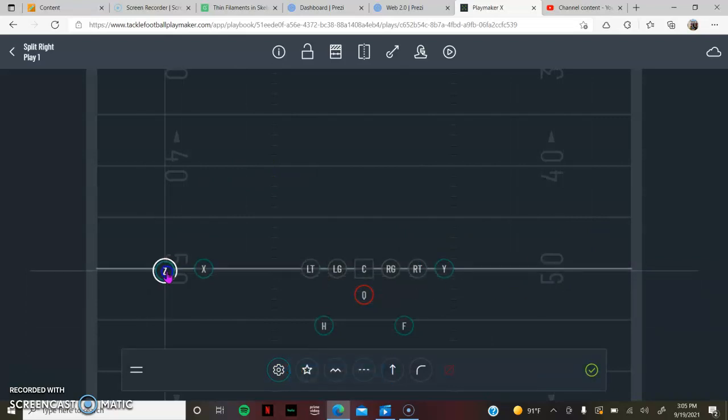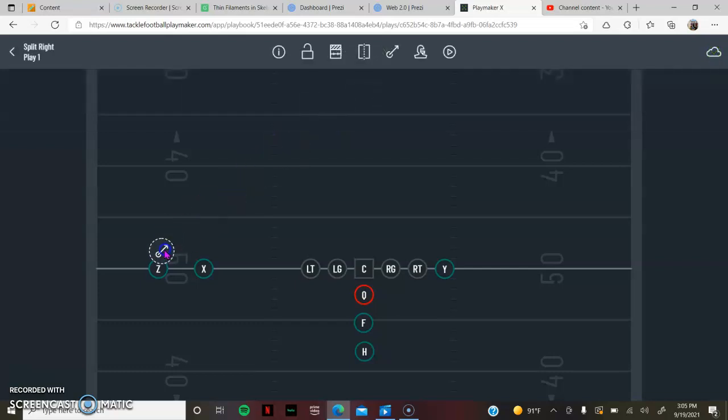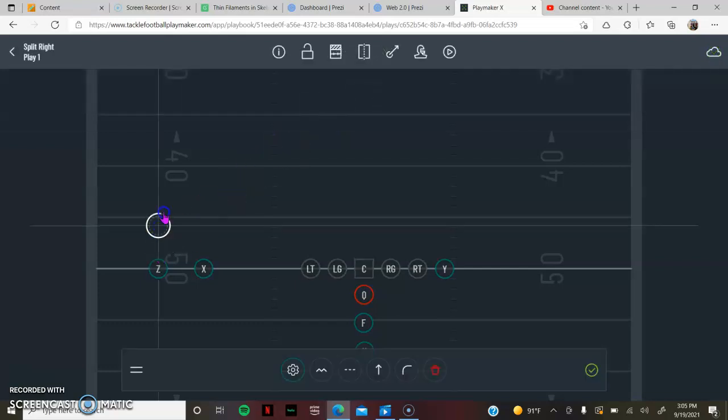So if I want to do them both over here for this route, I can move them both over here on the line. If I want to move my halfback to there and my fullback to there, I can. You can move this tight end over to the other side, line them up wherever you want them, really. And right here, you hit this, and then you drag this on the field. This is the route thing, so I just drag it there.